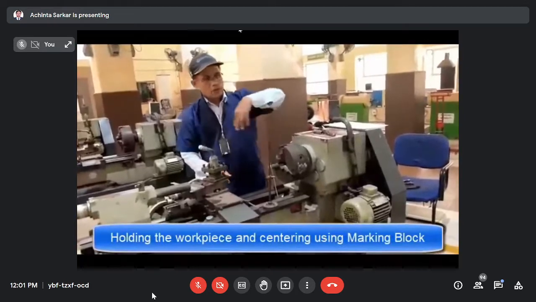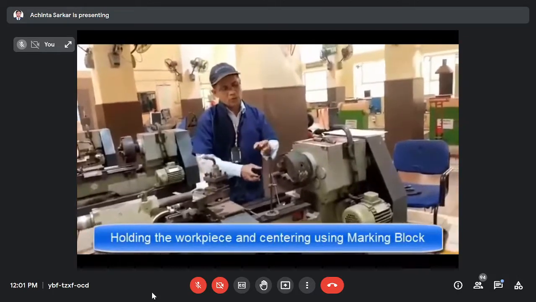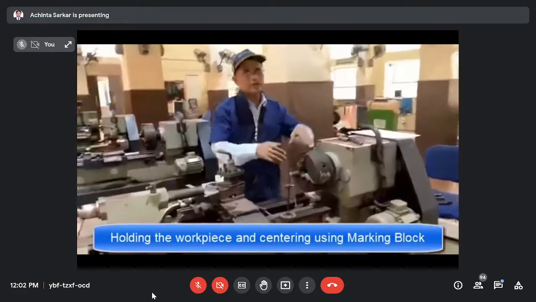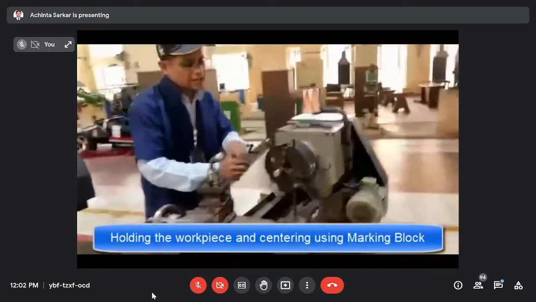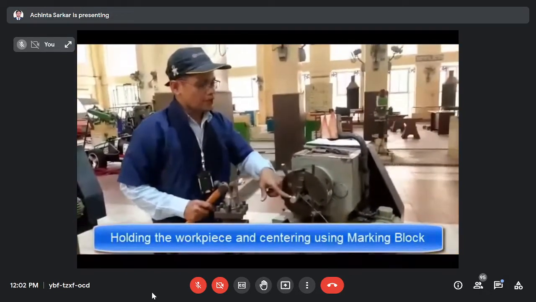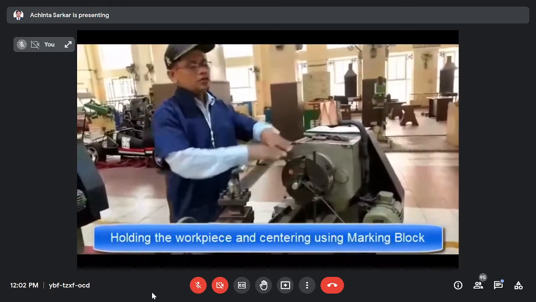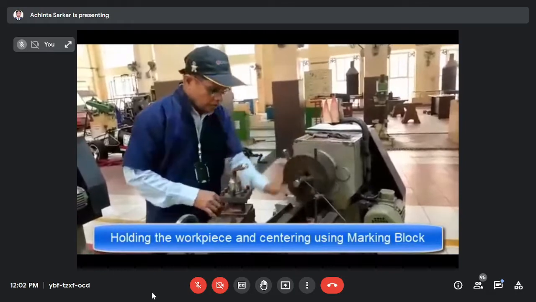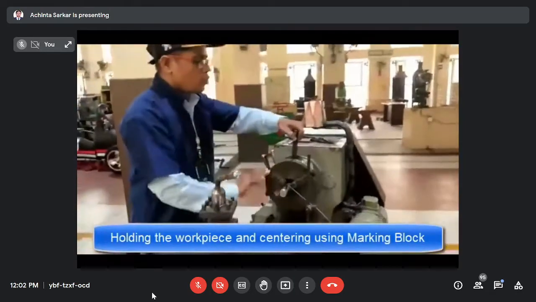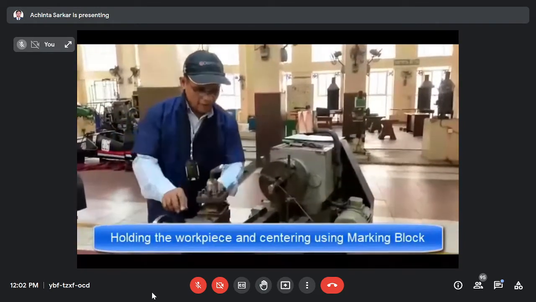In many holding devices for the chuck, you have to do the centering process. Centering process means the axis of the workpiece and the axis of the holding device should be one axis. Here, by pressing or hammering the workpiece, you match the axis of the workpiece and the axis of the chuck into one axis. That is the centering process. Now centering is complete, and then tighten your workpiece forcefully. Otherwise, if it is loose, then you cut the metal with the help of the cutting tool.